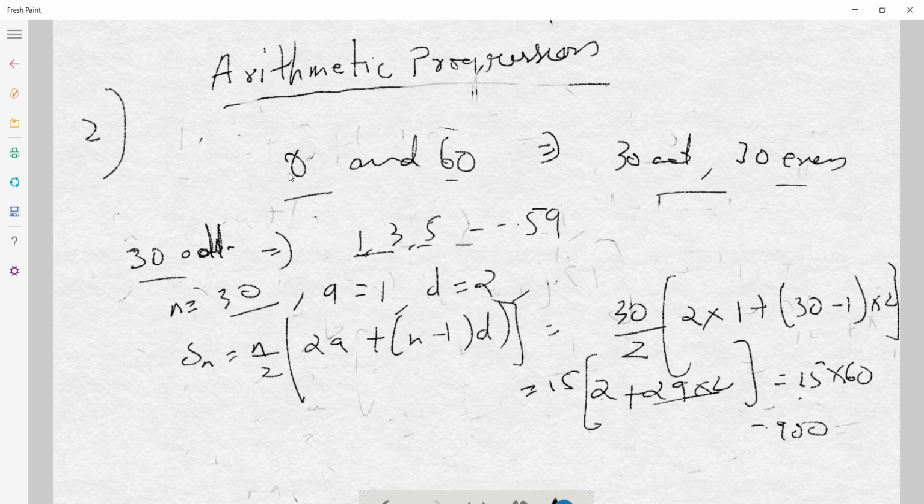You can do it between any numbers you want. So this is how you work out a pattern, and then you use the formula or equation to calculate the sum of AP. It's pretty straightforward. You need to substitute the values of a, n, and d, right? And you get the result here.